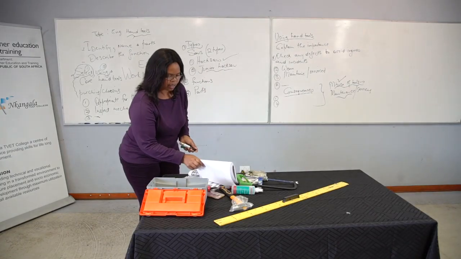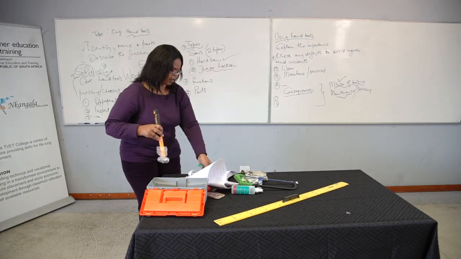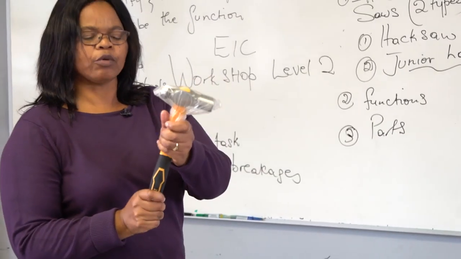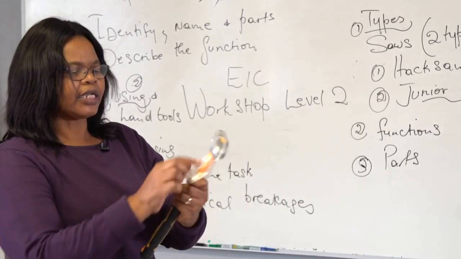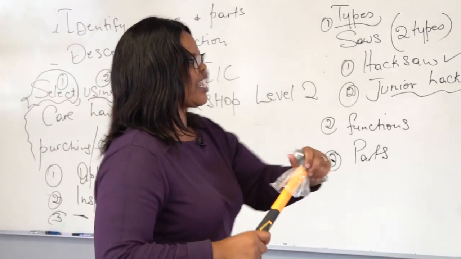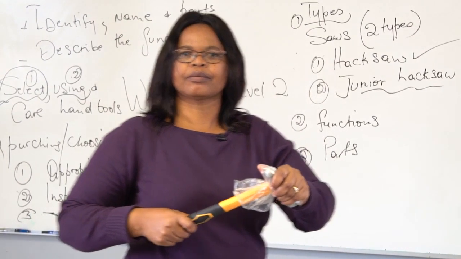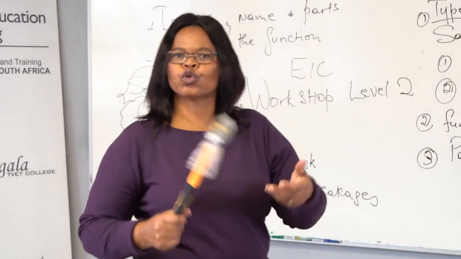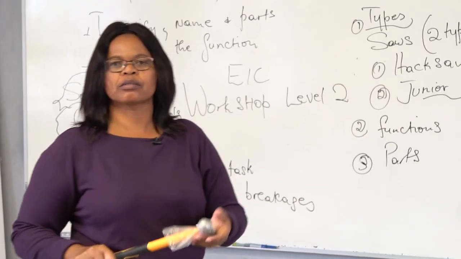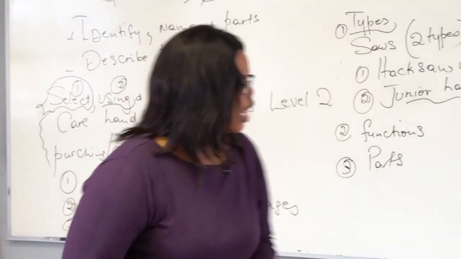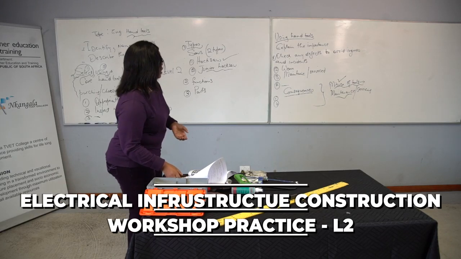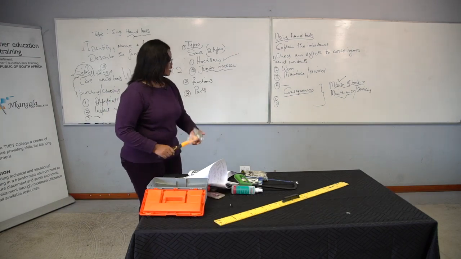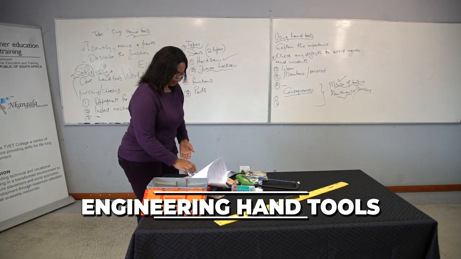Now this is my hammer. It is not maintained, a wooden hammer. When you look at the handle, it has got cracks. The head is loose. That means you are not maintaining your tools. Then there will be injuries and incidents because the people around you are not safe, and you are not safe also. Even the material that you are working on is not safe.